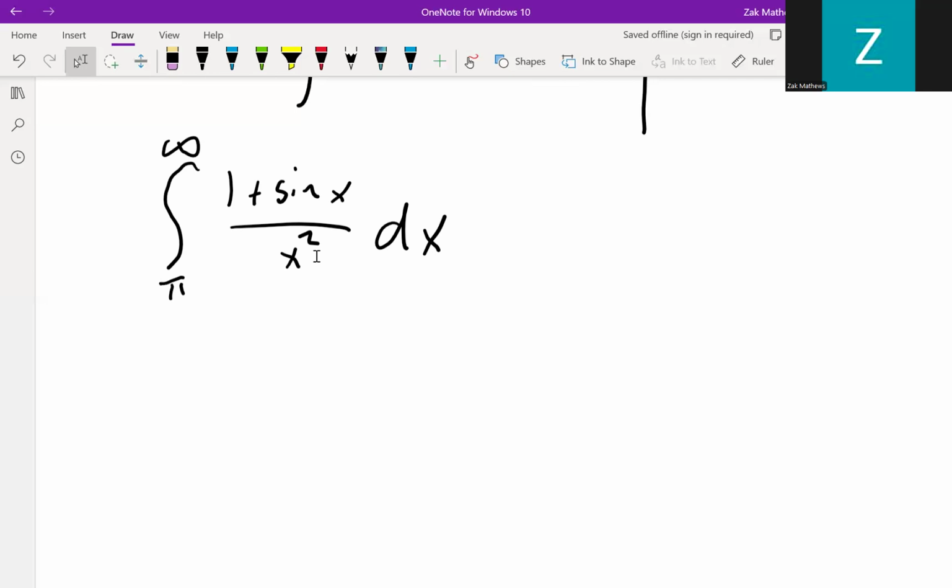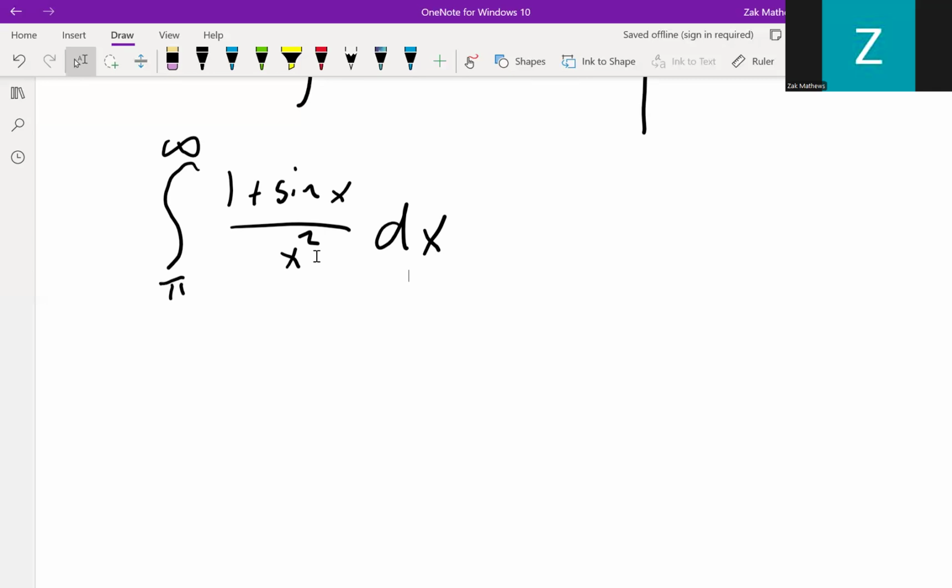There are going to be times that I get that wrong, and I've been doing this stuff for a long time, I still will occasionally guess the wrong way. And usually as you're trying to set up the direct comparison and limit comparison test and you're finding that certain things aren't working, that's going to lead you to reevaluate your initial belief. But I want to go in with a baseline assumption. I think this is going to converge.